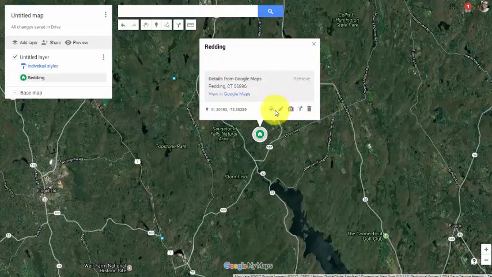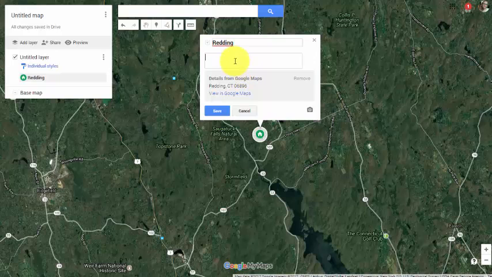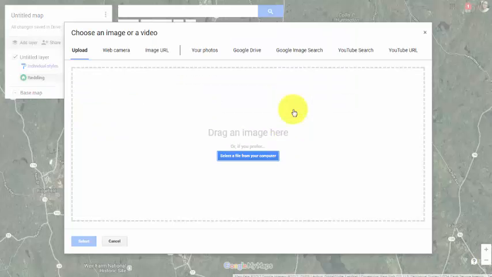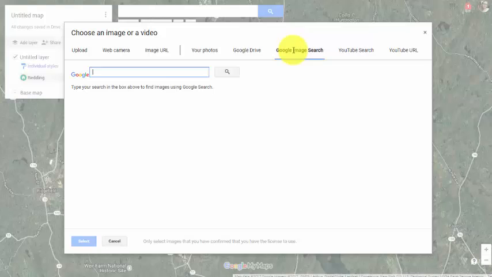Closing that down, I can look and see what the other icons do. If I click on the pencil, I'm able to add in some description, some facts about this place. I'll save that. I can add images or videos, so you can get things off the web.